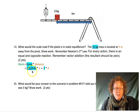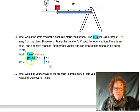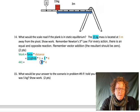So if we multiply 15 times 9.8 times 3, let's do that on my calculator really quickly. When I multiplied 15 times 9.8 times 3 to get the work done by the 15 kilogram mass at 3 meters, I got 441. So the work done by one system needs to be equal to the work done by the spring scale at 4 meters. So we basically now have 441 is equal to F times 4. Let's scoot this up together so they're a little bit closer.